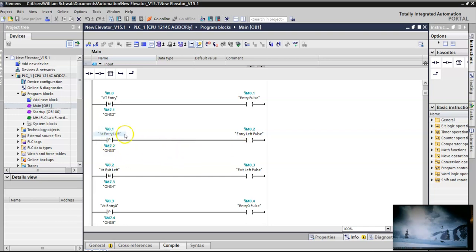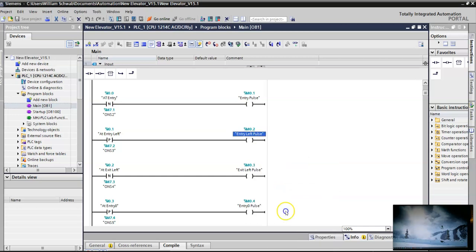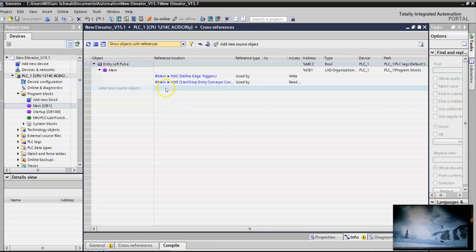If you look in the program and you see a signal that's entry left pulse, one of the things that you can do and you should do is right click on it and go to cross references, and this will tell you everywhere that signal is used.